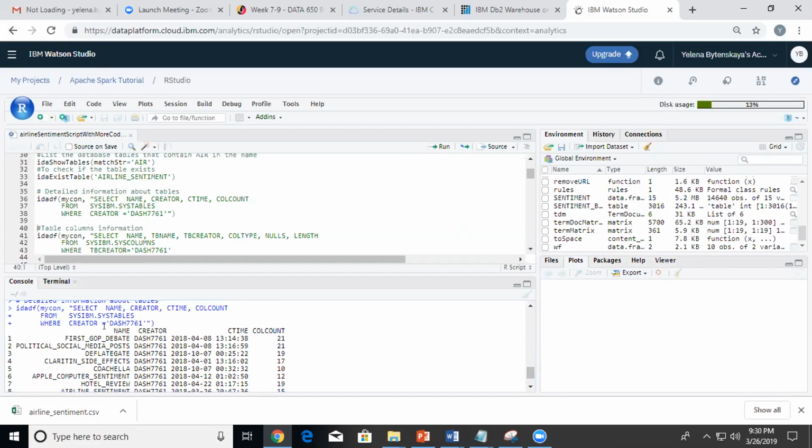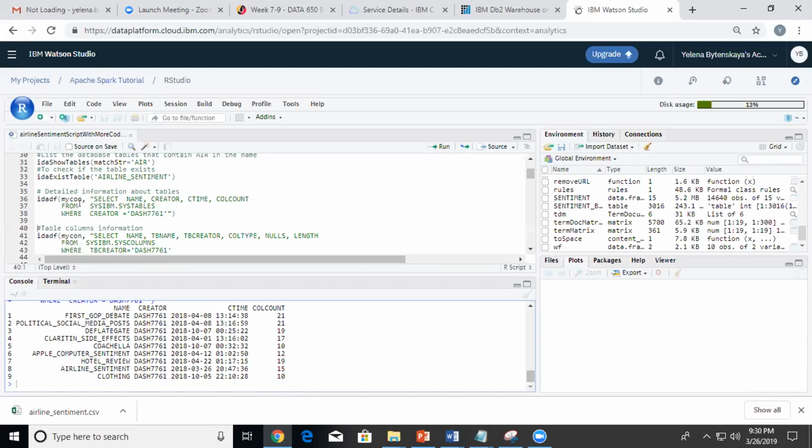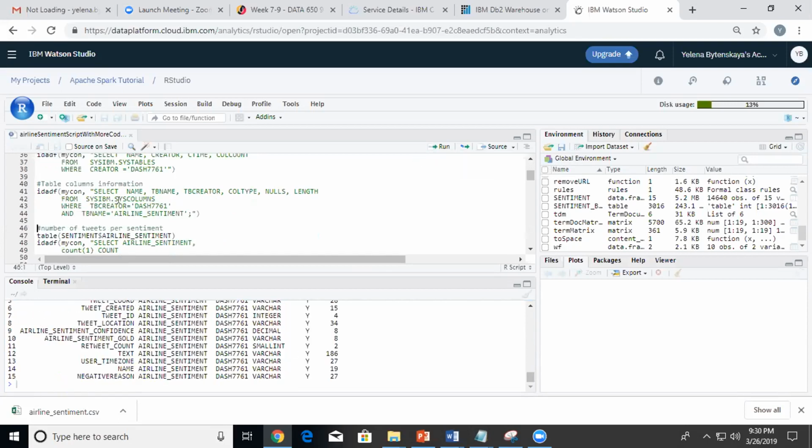Well, this is me. I'm the owner, right? And that specific copy, these are the tables that I have, right? So that's what it's doing here. Here is another query I'm running. Add the df command. This is running the query. Here we go. But take a look at this.